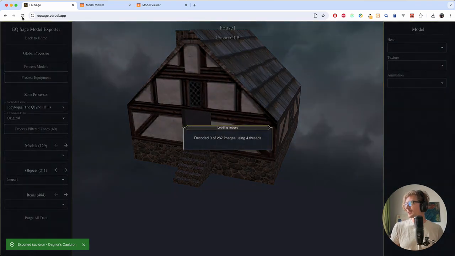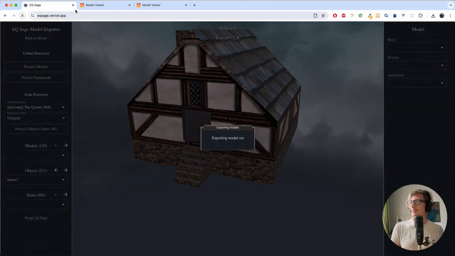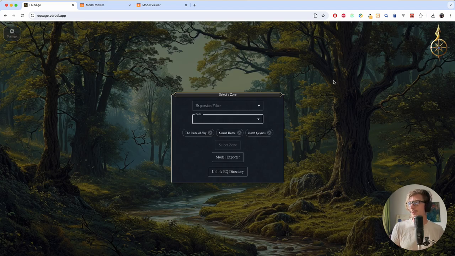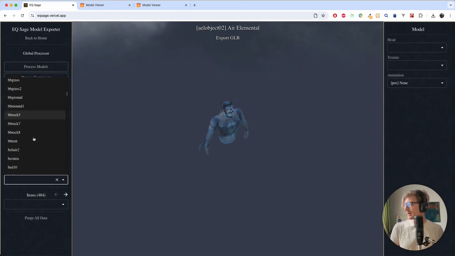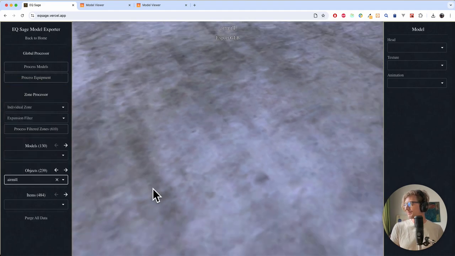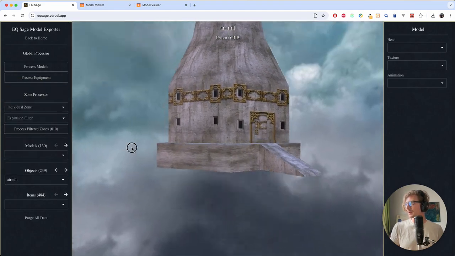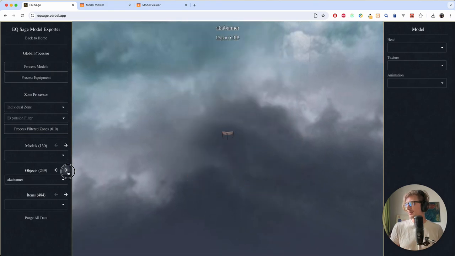So instead, I'm just going to refresh the page. I might add something to stop that kind of execution while it's happening, but right now, just refreshing is the way that we do that. Now we have access to a lot of different objects to look at now that we've processed some zones. So a lot going on there. We can export that in the same way.